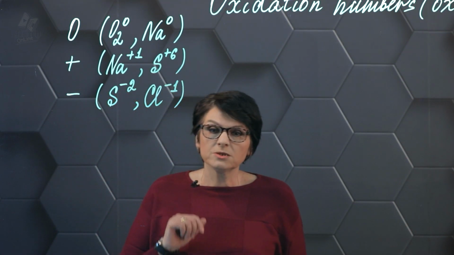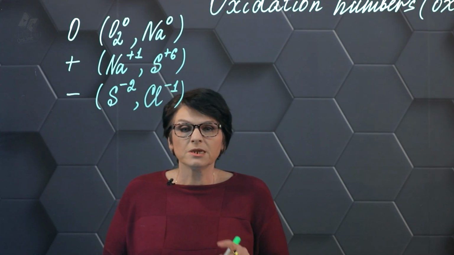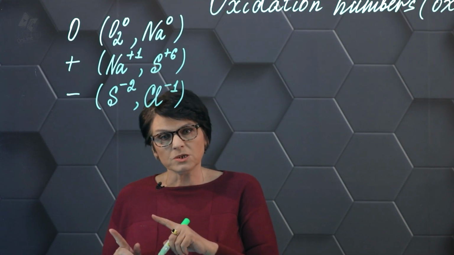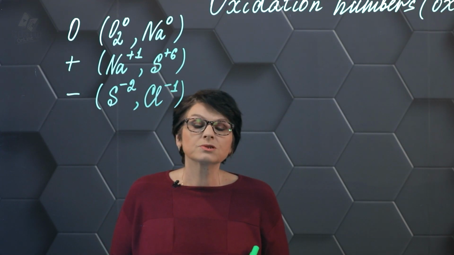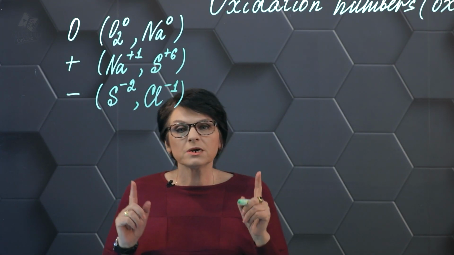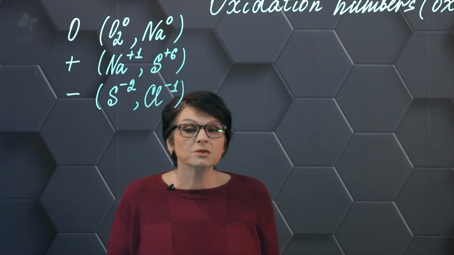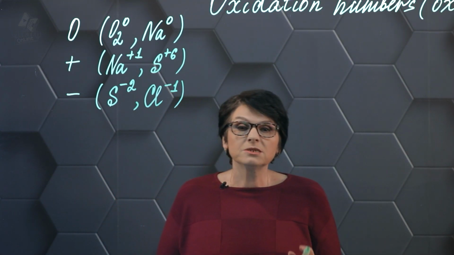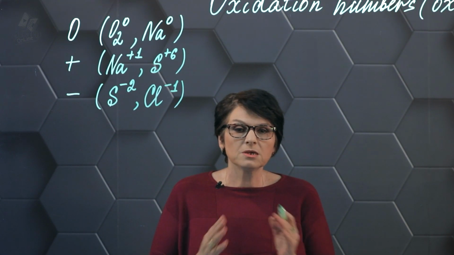And in the previous lesson, we explained that a negative oxidation degree cannot be less than -4, and a positive oxidation degree cannot be more than +8. So those are the limits of oxidation state applicability. Well, how do we calculate it? We must proceed from the principle that all particles in the molecule have 0 charge.